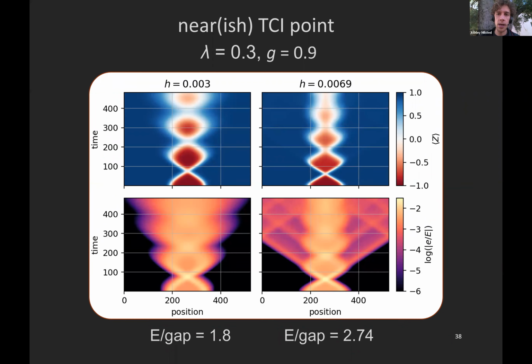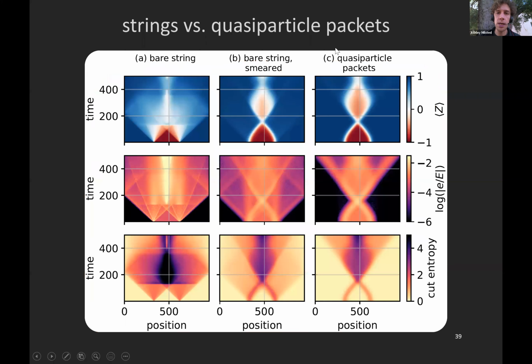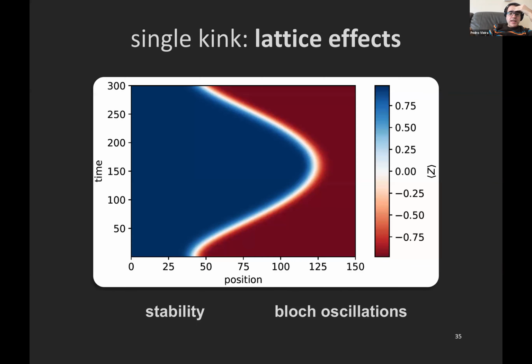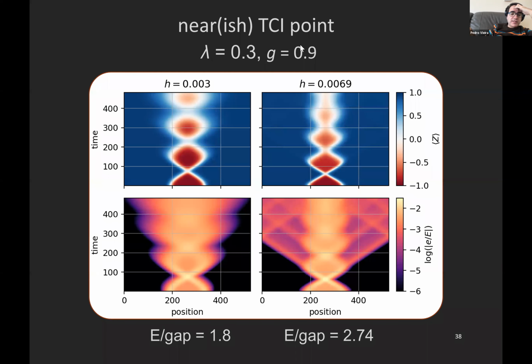This is what you see, near the tri-critical point in this extended Ising model. But sorry, let me just ask a question. Here I should really think of this as endpoints of a meson, right? So these two particles that you would scatter, and the red is like a string that stretches between the two, right? Yes, you could think of it just as well as an extended mesonic excitation where you have two confined quasiparticles.